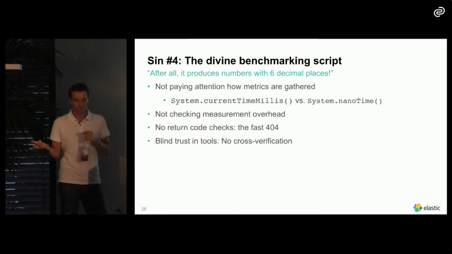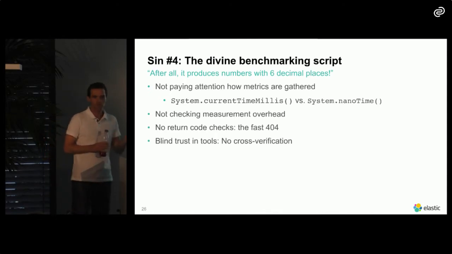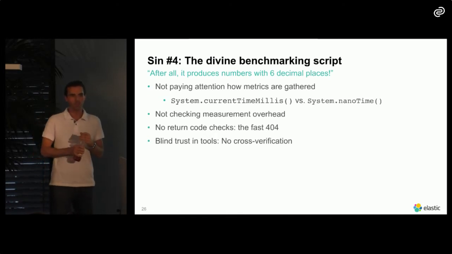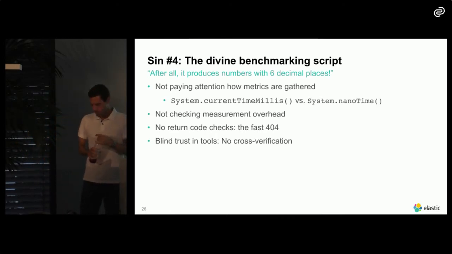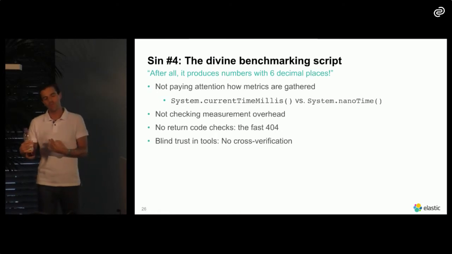If you attach profilers to the system that you're benchmarking, you should also check what's actually the overhead of the profiler, because it will have some kind of measurement overhead. So you should do runs without the profiler and with the profiler, and compare those two to see the overhead. Or another funny thing is your system is really fast, but the problem is it doesn't return proper responses, but instead 404s. Well, that doesn't help you either. And another funny thing is you shouldn't have blind trust in tools, but check tools against each other, which are supposed to measure the same thing, and then try to look at the differences.